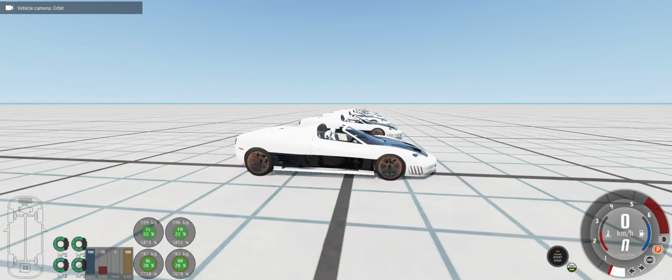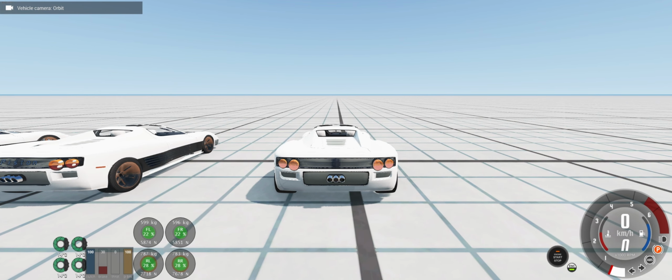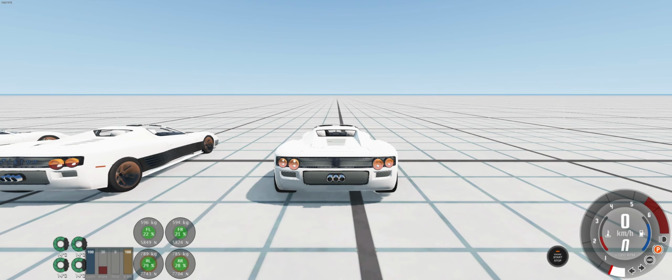So the test we're doing today is we're going to take this up to 150 kilometers an hour. Then we're going to do a full hard braking stop, and we shouldn't have ABS, right? I accidentally left ABS in. So yeah, we're going to remove ABS for all of these tests. All right, they're all clear.